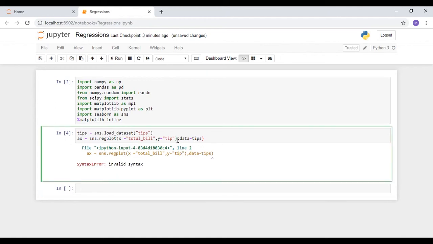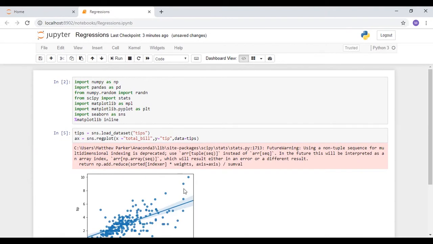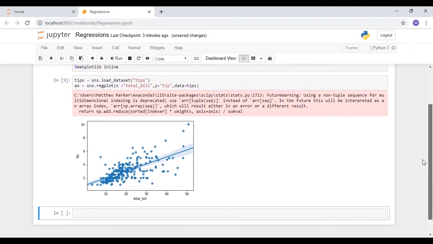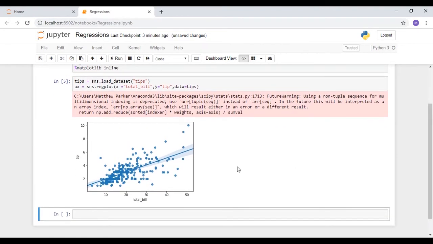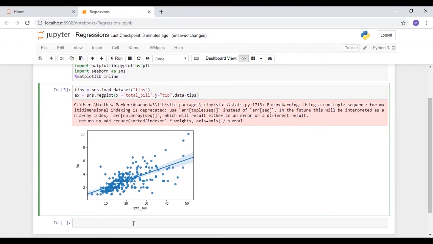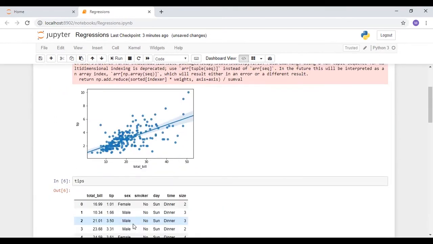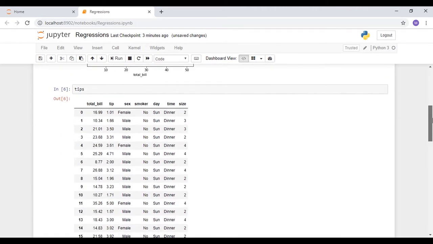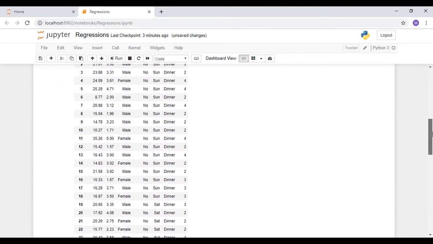So we should have a regression plot on it, and you can see that it has a line of best fit, and it actually puts the axis labels on. You have tip and then total bill. And then here I'm just showing you what data set we're pulling from. You can see that we don't utilize every single column when running it. We're just comparing two of the variables together.